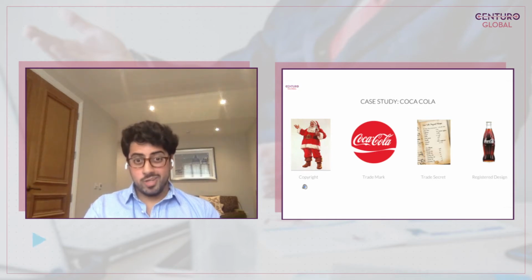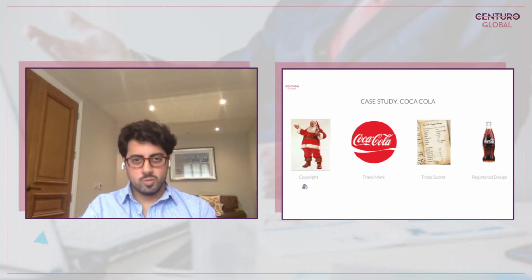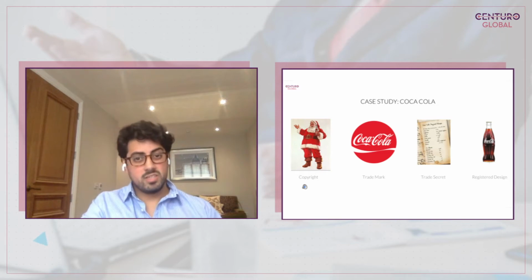Then the Coca-Cola recipe, this is a trade secret. So Coke did not patent this because then they would have had to publish the recipe. The world would have known for 20 years what the recipe was. I don't actually think recipes qualify for patents in general, but let's pretend they did. It would be made public. Everyone could see it. After those 20 years, anyone could make Coke with the exact same taste. So instead, they've kept it as a trade secret. They've never officially released it. Some people have released versions of it. Competitors have made similar things, other types of cola, but the Coke recipe is a famous trade secret.